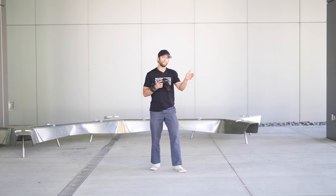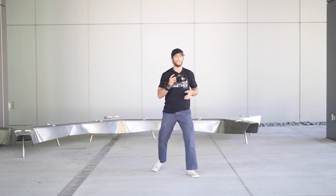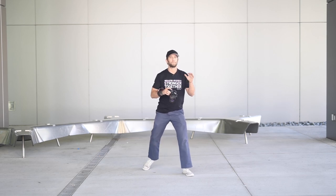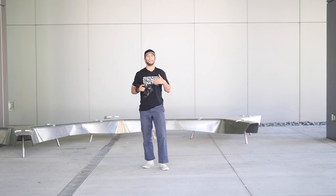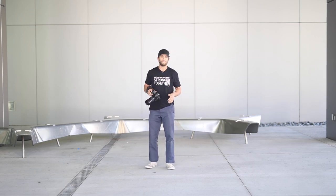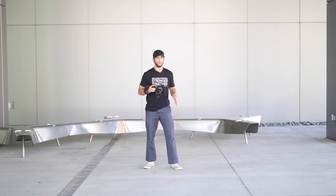When I'm moving forward, I just do a quick step. It's not anything different than what I do when I'm in jiu-jitsu and I'm sparring with someone. It's very similar. As I step forward, my back foot follows. And the other thing is I'm staying on my toes. I'm never flat-footed. If I'm flat, maybe if I know I'm gonna stay in one position, but typically if I know I'm gonna be moving around, I want to be on my toes.